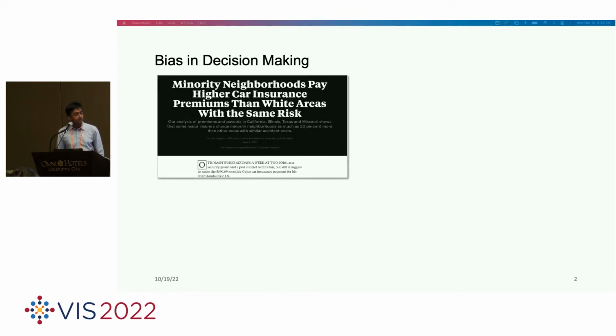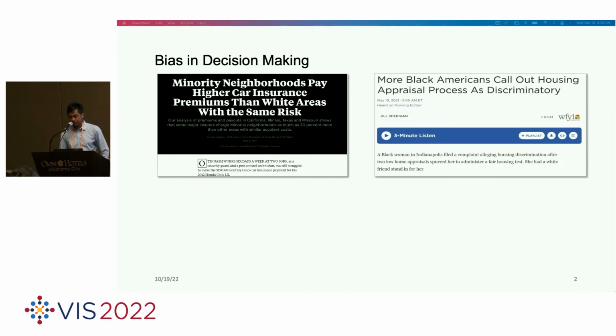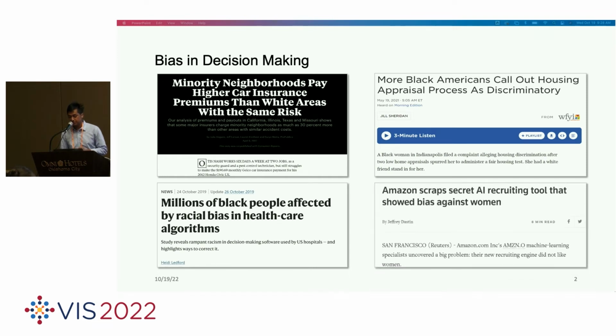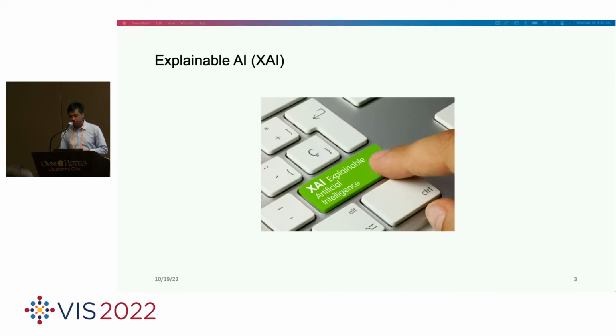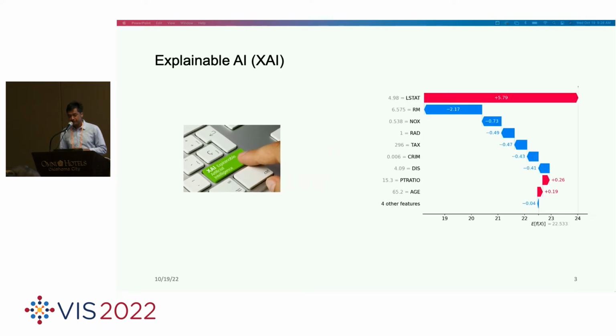In recent years, algorithmic and automated decision-making systems have been deployed in many critical application areas. It has been shown, however, that these systems can exhibit discriminatory and biased behaviors. It is thus imperative to create mechanisms by which humans can interpret and investigate these automated decision-making processes. Explainable AI has emerged to address this issue by inventing mechanisms to explain algorithmic decisions. For example, SHAP can identify and visualize feature importance for a classification task.